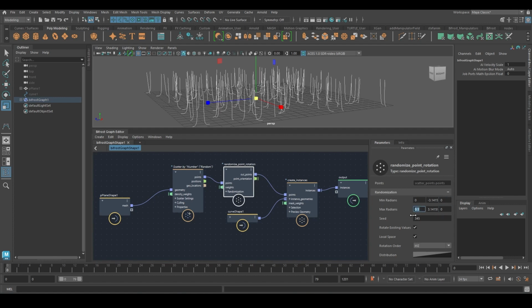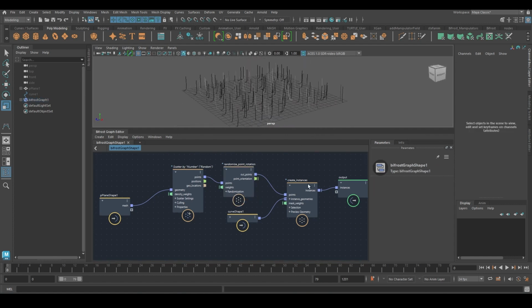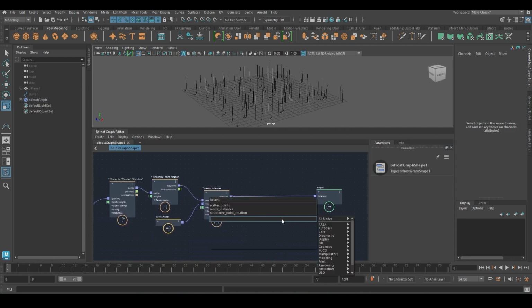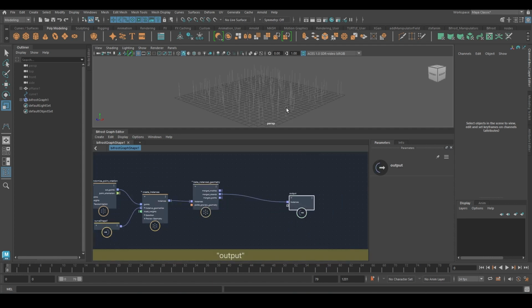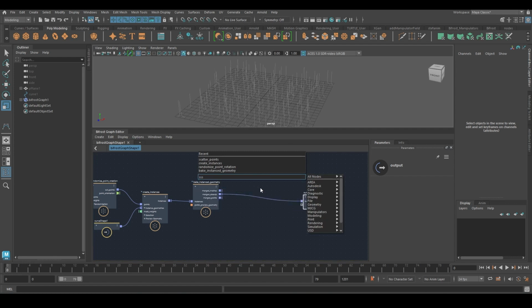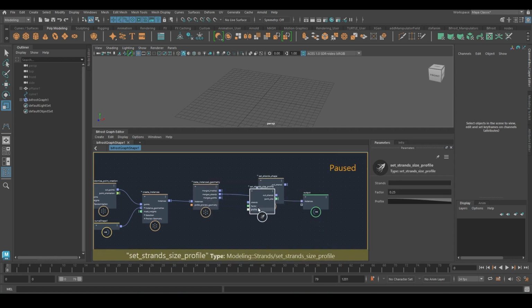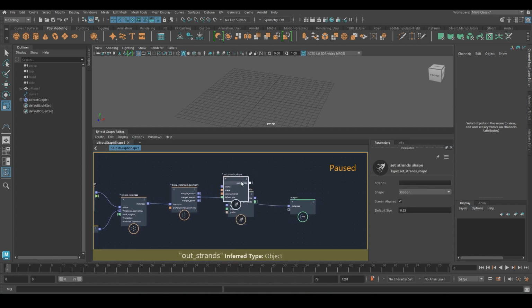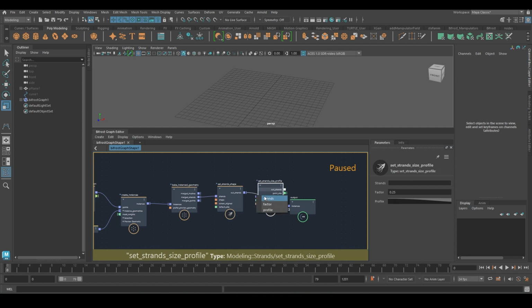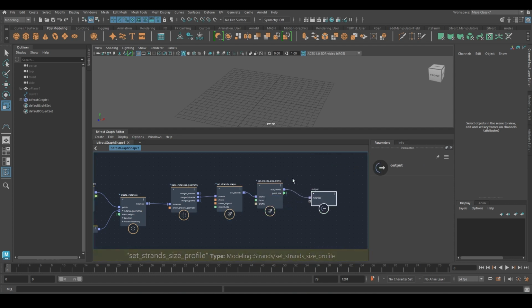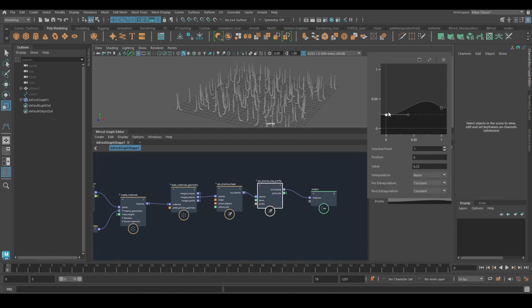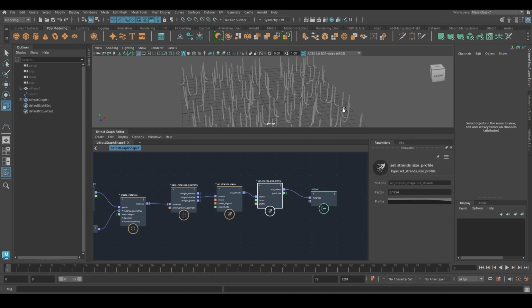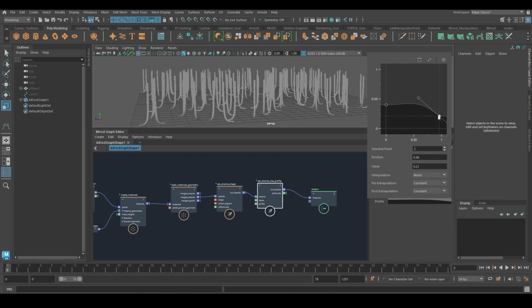And there we go. Now, to make them a little easier to see, I'm going to change some display settings. First of all, I have to bake the instances. So now I've got a nice strand objects I can work with. And I'm going to use these two nodes to change the shape. And I'm going to continuously pause the graph just so it's more responsive. It's easier to work like that. So you might see things disappear, but you should have a visual feedback for that in the graph. All right. I think that's good enough.